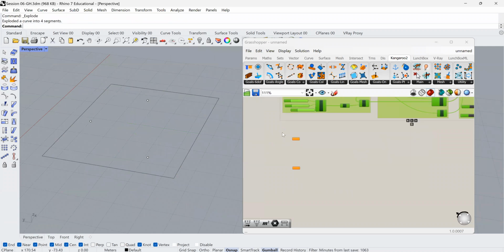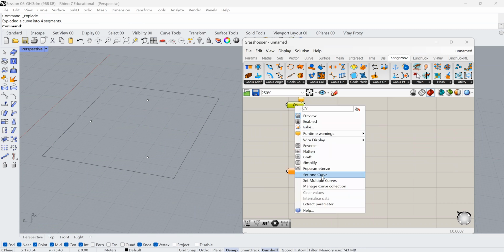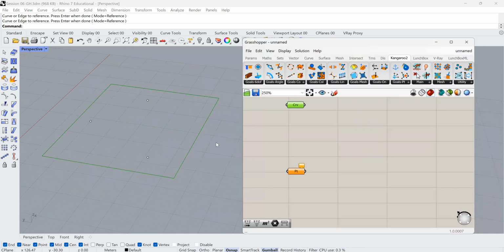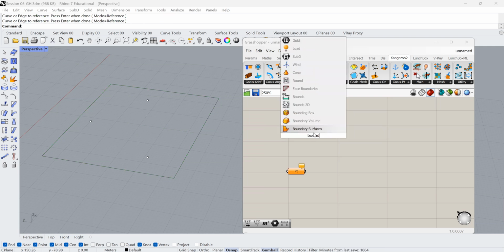And then I'm going to go here and say set multiple curves. 1, 2, 3, and 4. And I'm going to create now a surface, basically a boundary surface. So I'm gonna type here boundary surfaces.